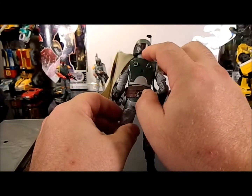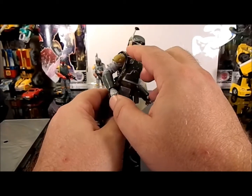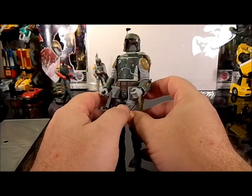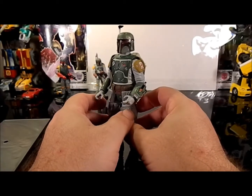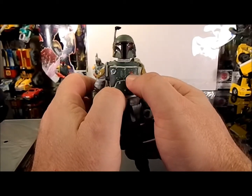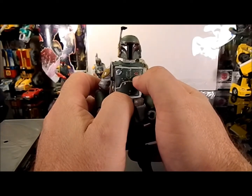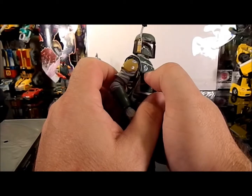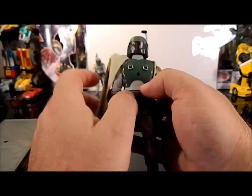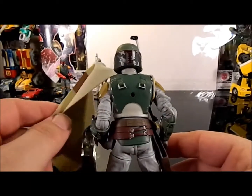Has little details in the back. I think these actually lit up on the prop costume, the movie prop. Little detail there. The paint could have been glossier in the little T-visor, but it looks alright. It looks good enough. It's got enough shine to it compared to the relative dullness of all the green paint. Got the Bantha skull there. You got the little, these were lit on the movie costume, they look different though. They weren't solid red, I don't believe. They had like digits in there or something. And you can see the little emblem on there. Everything on there. Got the little buckles and different colored green on the back. So little buckles are painted on here and everything.